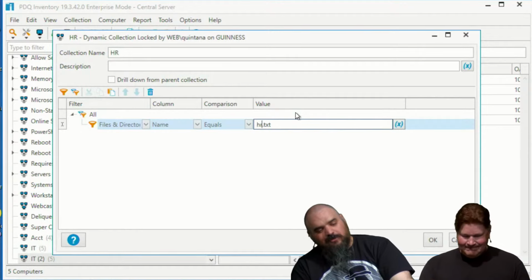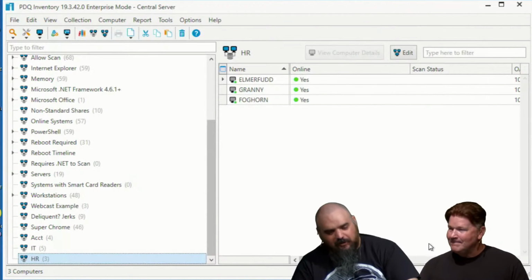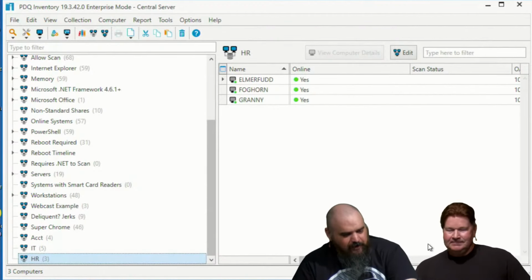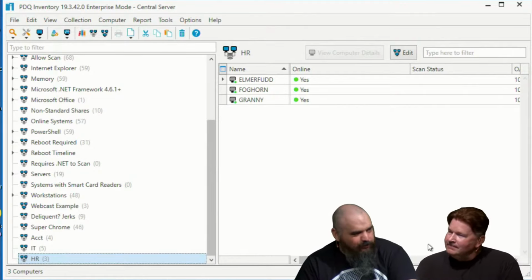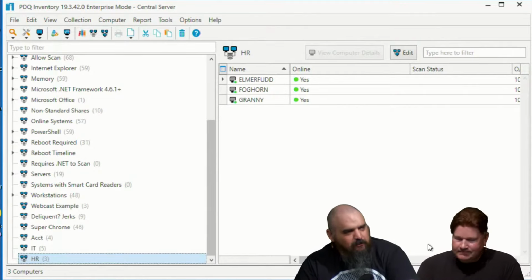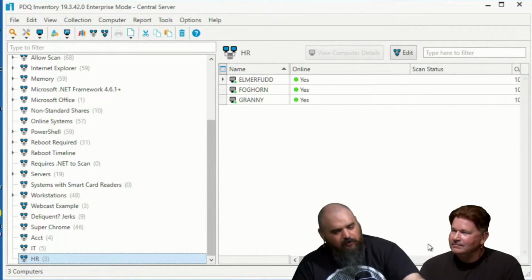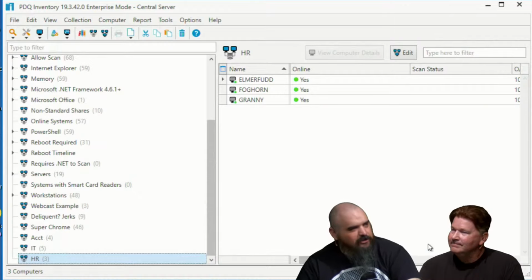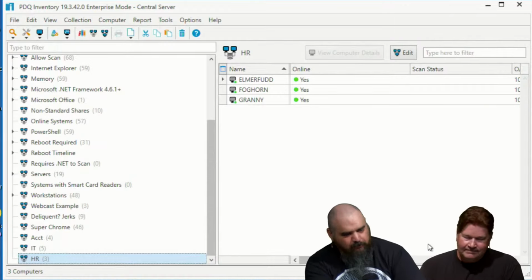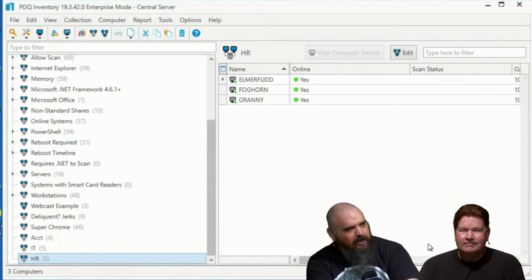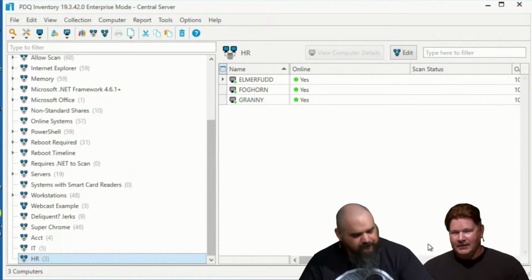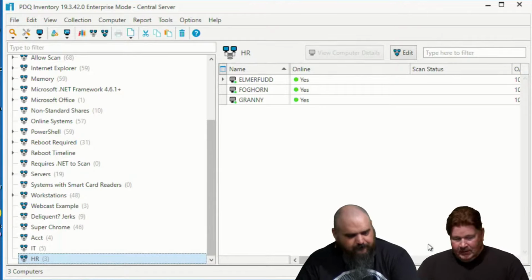So with this one, we have 3 departments, so it's not that bad with the 3 of them. If you have a bunch of departments, which we assume actual companies have more than just 3, I mean, we don't know, but we'll assume. It can be a little bit crowded, so you might want to build like a collection placeholder, then have all those below it. So instead of crowding everything, you just have a departments collection to kind of combine them under one. Yeah, okay, that does make sense.